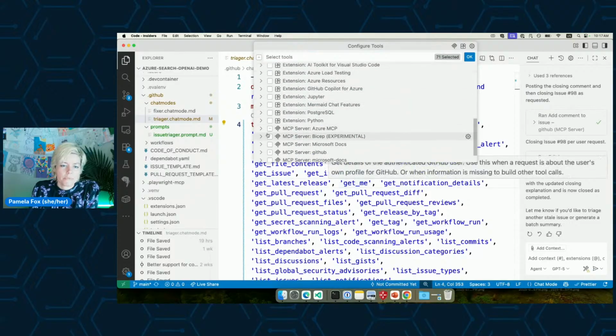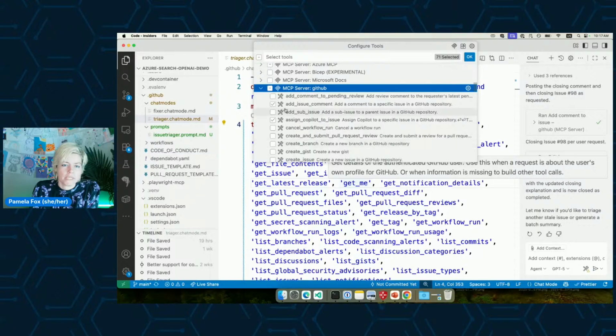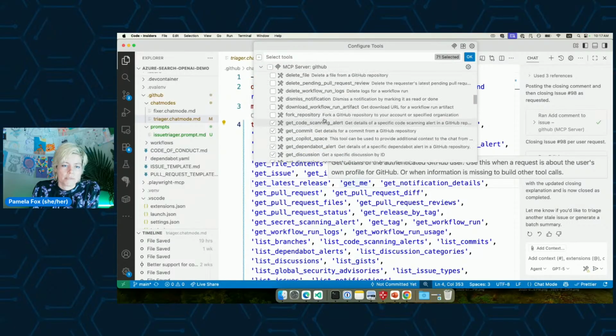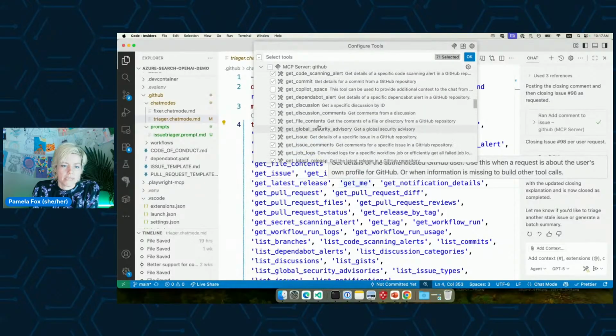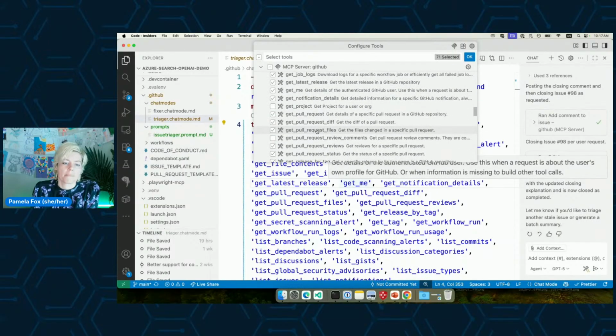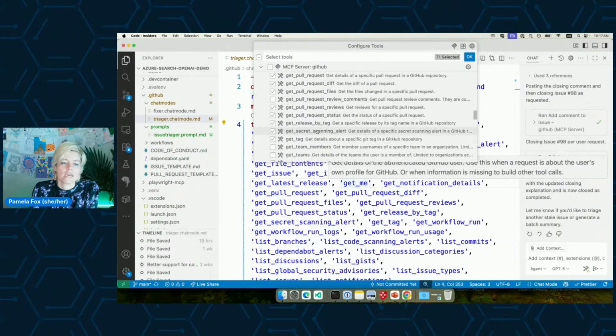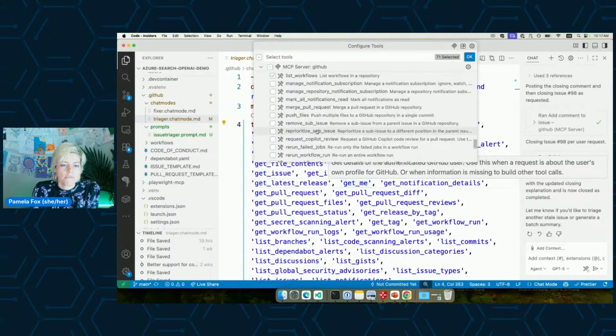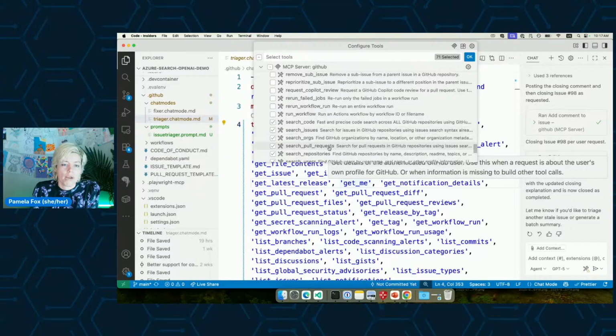And then I enabled ones from the GitHub server. Here I've got add issue comment, assign Copilot to issue. That could be good. Get commit, get discussion. Lots of gets. These are all gets, so I'm very comfortable with giving it access to these read-only operations where it's fetching data and listing data. But I don't give it access to most of the write operations.